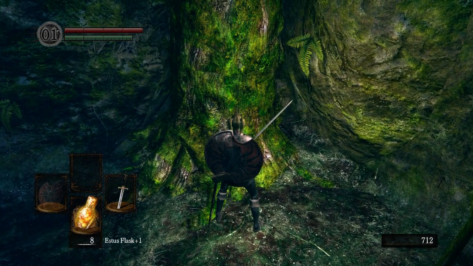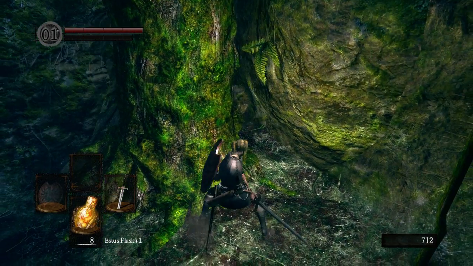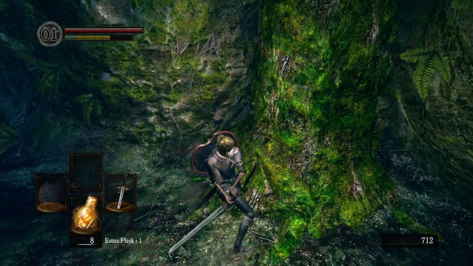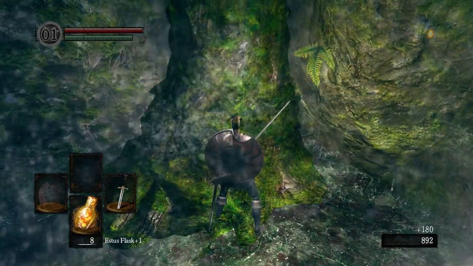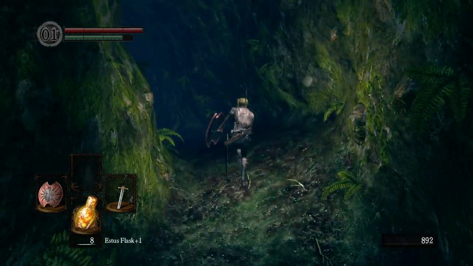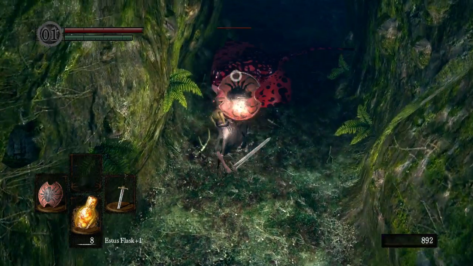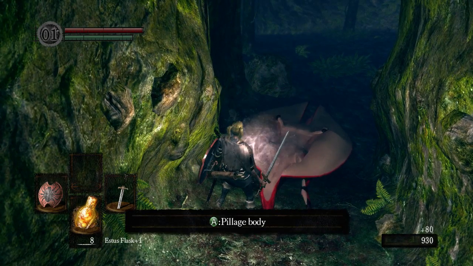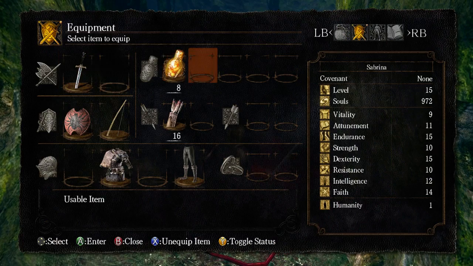Here's the tree. The tree, you see it slither and squirm. And it's got a lot of HP for an inanimate object. There you go, a couple good swipes with the sword will show him what for, and the secret path opens up. There's a little frog guy down here, froggy, manta ray demon, whatever, and a good stab or two will take care of him. And he typically drops the green blossoms, which is good for stamina.